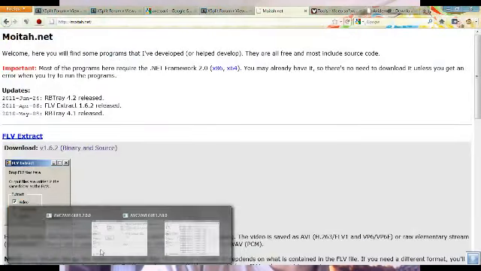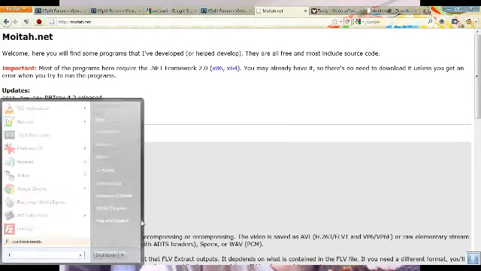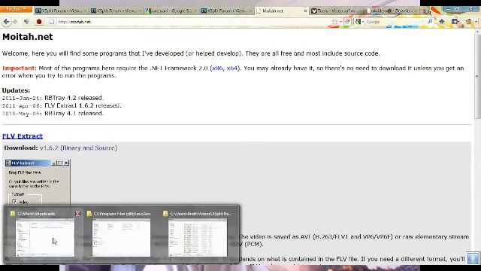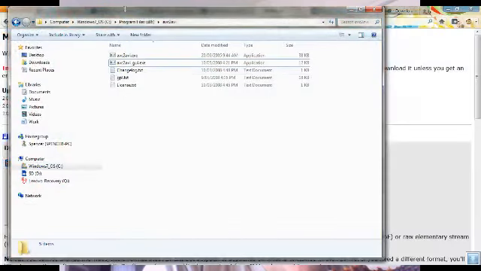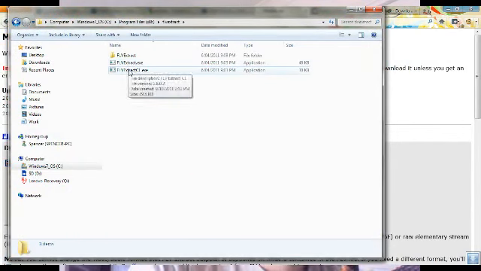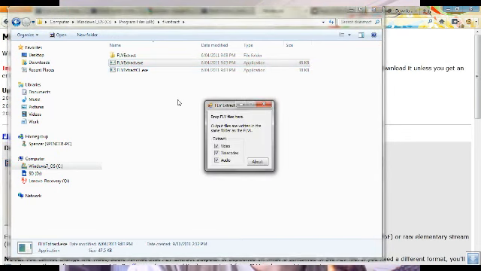Sorry if I've got a few of them open. I've got a lot open actually. FLVextract. Just hang with me there for a second as I bring it up. Now you'll notice that there's a command line prompt as well. So all of these can be automated once you're used to the workflow of it.